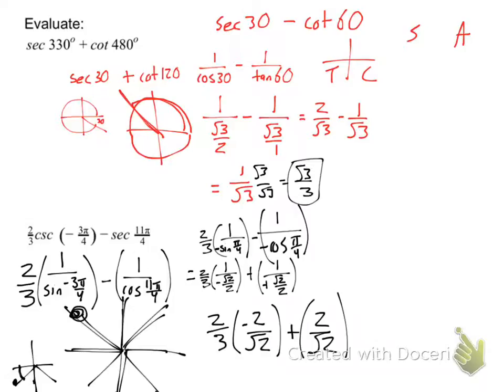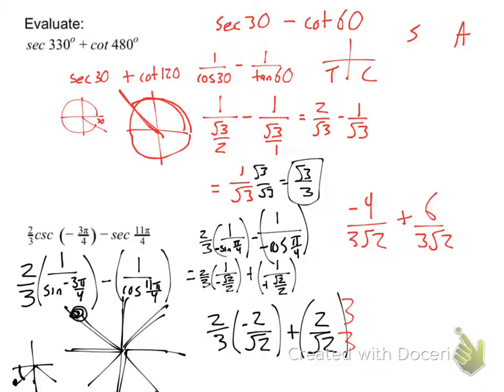Now, we have options. I could fix the denominators right now, because they both have a square root of 2 in them. Or I can match them up together to put them together and then fix it. Doesn't matter. Which one would you like to do? Match 'em up. Let's match them up first. Okay. So if I match them up, I think everybody should agree that it'd be a 3 and a 3 on the second fraction. Which means that I'd have to have a negative 4 over 3 square root 2 plus 6 over 3 square root 2. Can you guys see that?